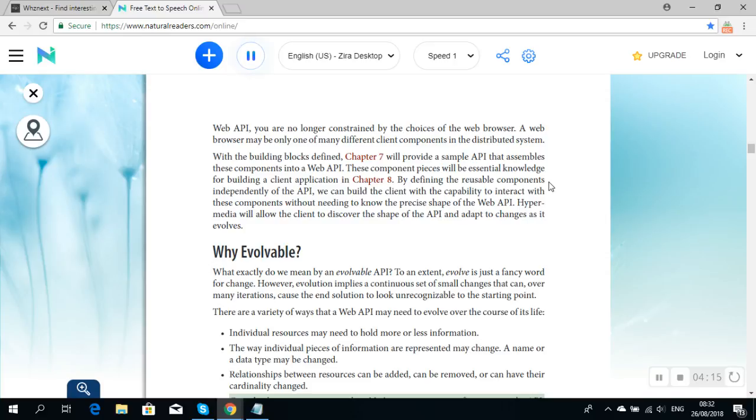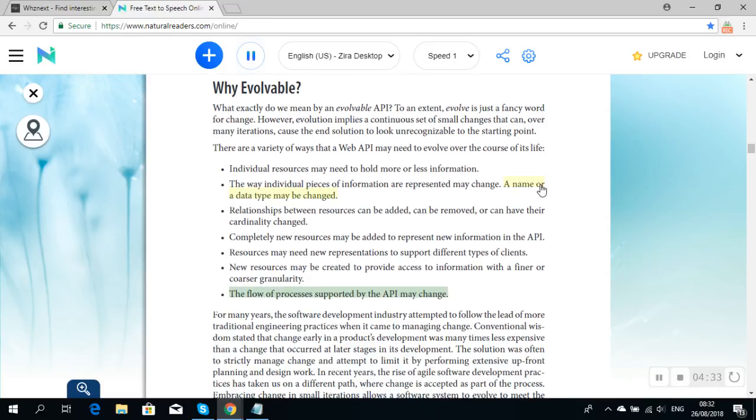Completely new resources may be added to represent new information in the API. Resources may need new representations to support different types of clients. New resources may be created to provide access to information with a finer or coarser granularity. The flow of processes supported by the API may change.